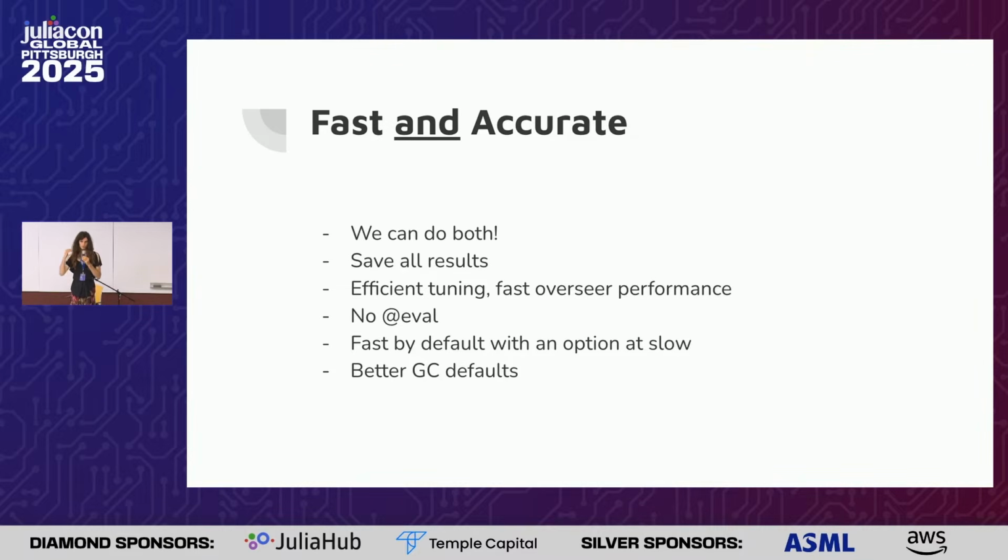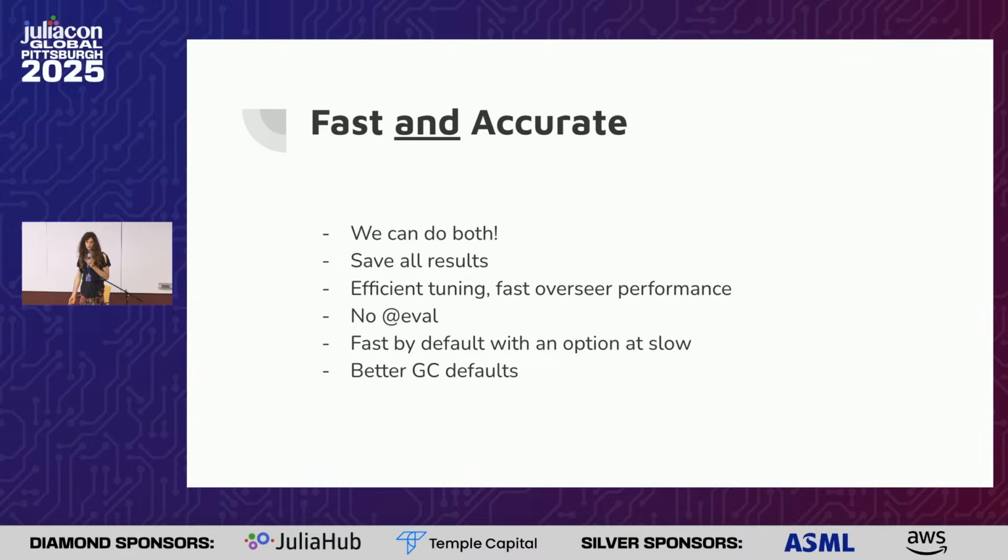So there's some key techniques to look at for getting fast and accurate benchmarks. First of all, save all results. Tuning should be, whenever possible, continue to use those results to create the final summary. Now, that's not always possible. For example, if the number of evaluations in the tuning is different than the final summary, it would just confuse things to lump that in. So we wouldn't return all results, but almost all.